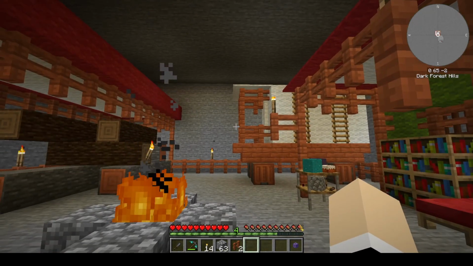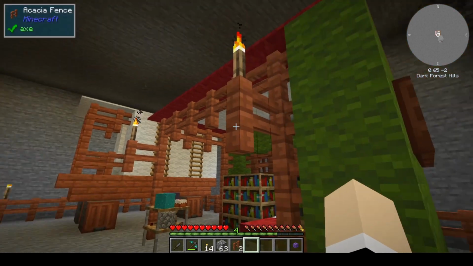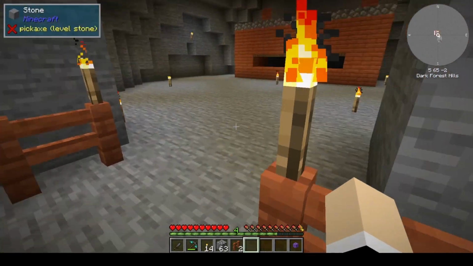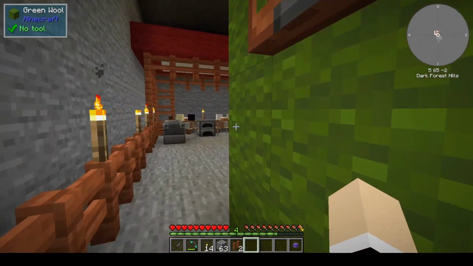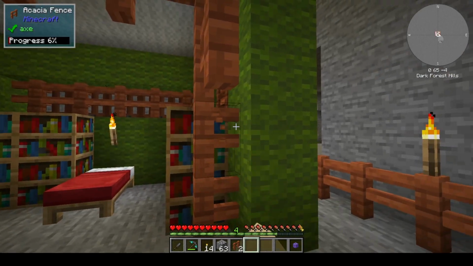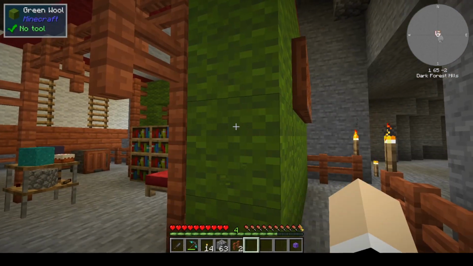So that's a thing. But this one is fine. You could, ooh, I should have showed you how to change it. You could change it to different types, but I figured the acacia one would be fine because that's acacia, so at least it matches. I'm probably going to tear down this wall here because we could use the wool for stuff.